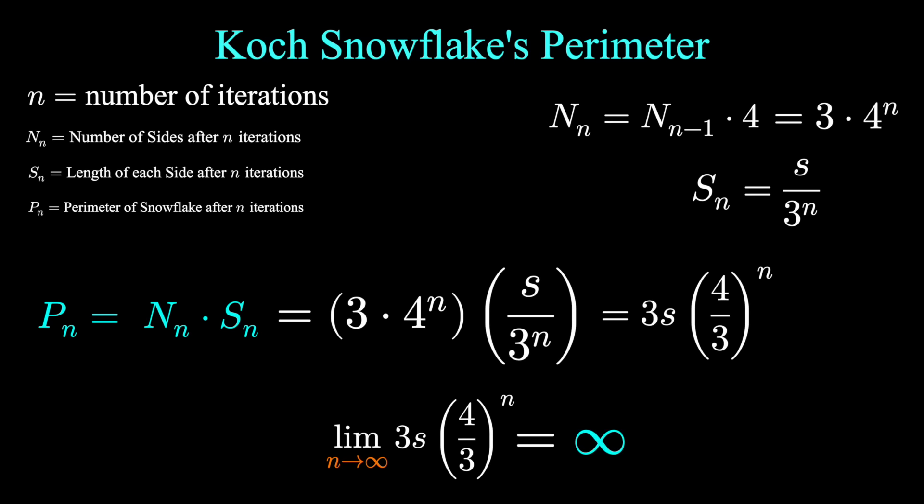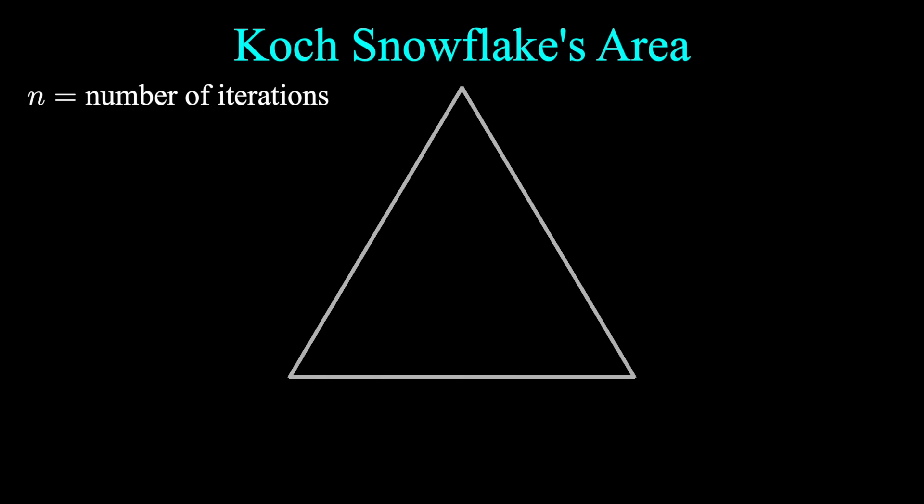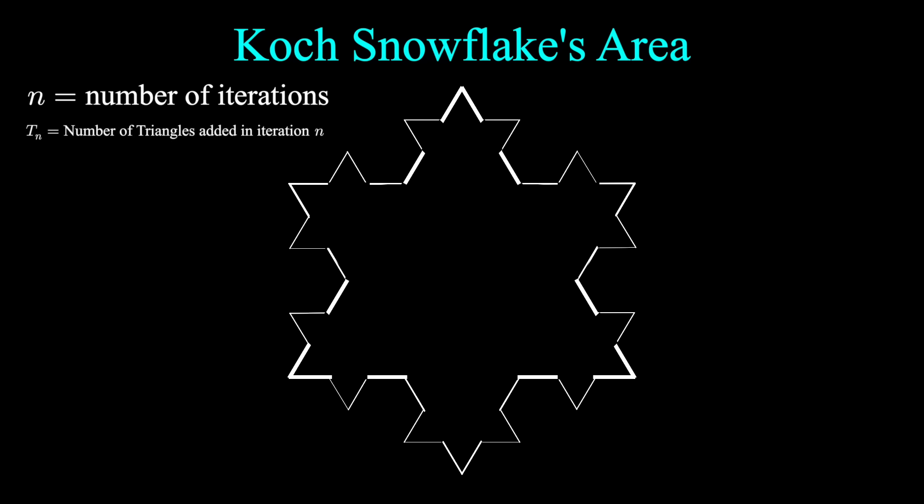Here's the paradoxical part. What if we look at the area of this object? Since we're talking about area, we'll have to know how many triangles there are, not just the number of sides. Let's let capital T sub n denote the number of new triangles added in the nth iteration. Well, the new number of triangles we add just depend on the previous number of sides. We start with three sides and we add three triangles. So T sub n is actually capital N minus one. The number of triangles added is the number of sides from the previous iteration.